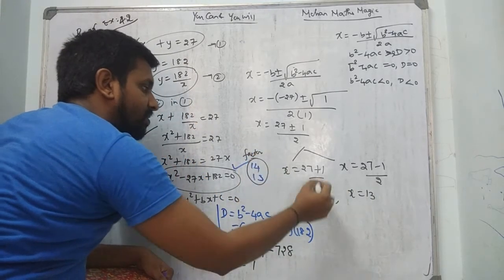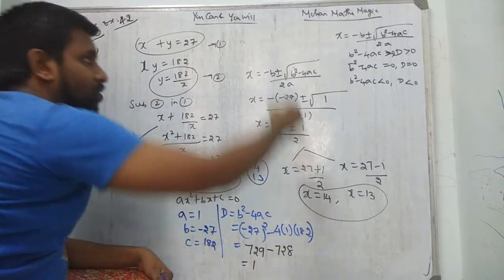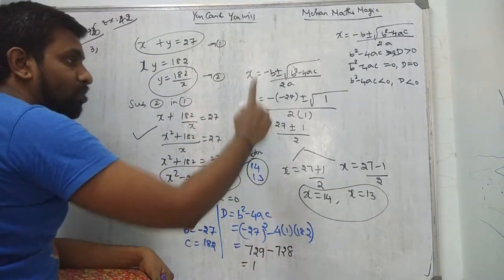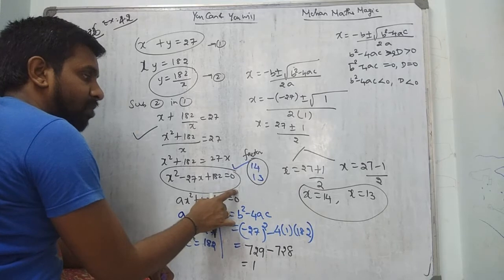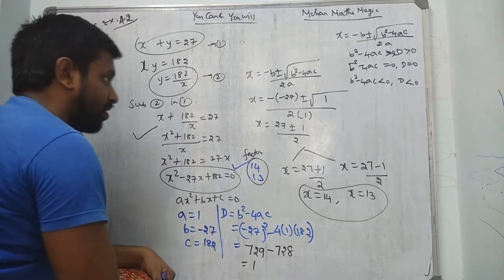while this is by factorization, splitting the middle term. This is by quadratic formula, where you won't make mistakes. Slow learners will not make mistakes, but this is concept oriented. Also, factorization you can go with, no issues.